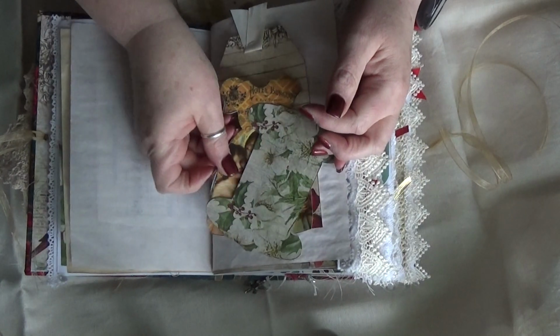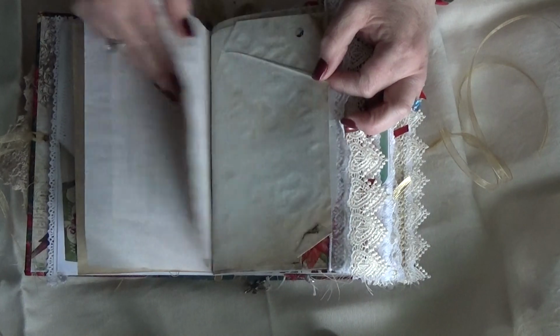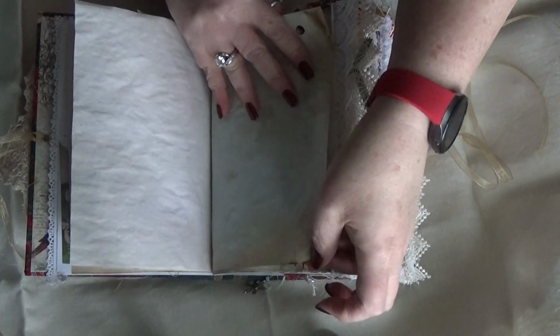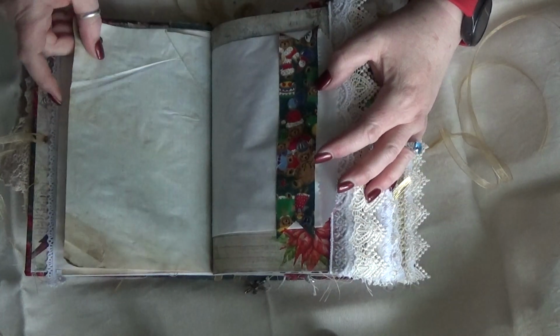This journal is loaded, but there's also lots of journaling space in here, and I hope I've got enough light. I've got either too much light in here or not enough. Yesterday, the sun was right in my face all day, and now today it's raining, so you never know.